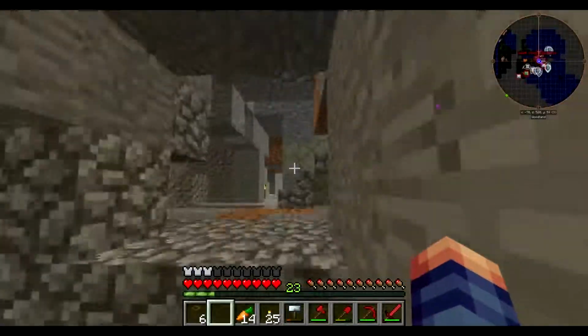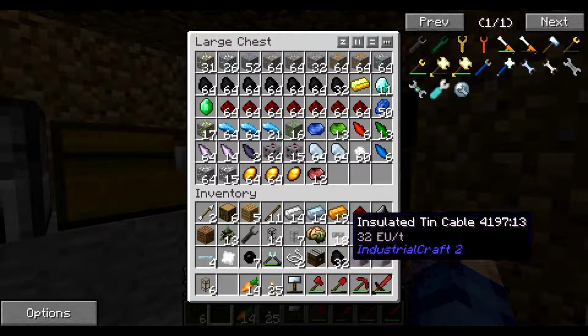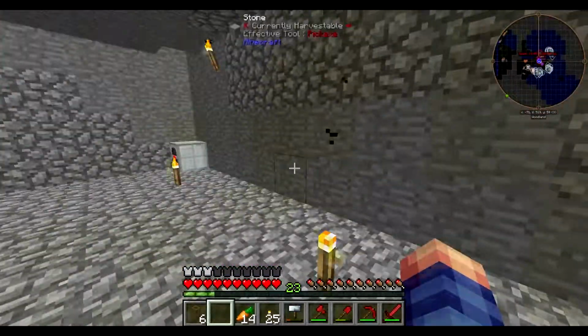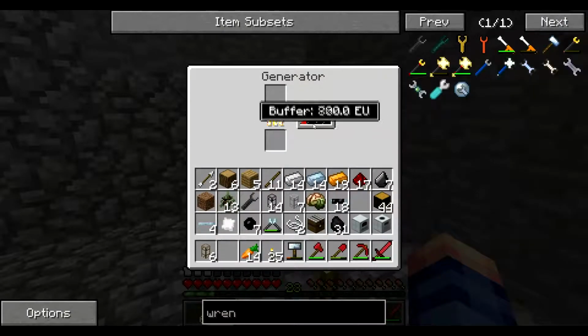So we'll go and just nip up and get some coal. We have quite a lot, so we don't need to worry too much about resources. We'll just grab half a stack for now, because we don't want to go mental, just whilst we're getting it all set up. So you put the coal in there, the coal burns, and the energy goes into the buffer right here.